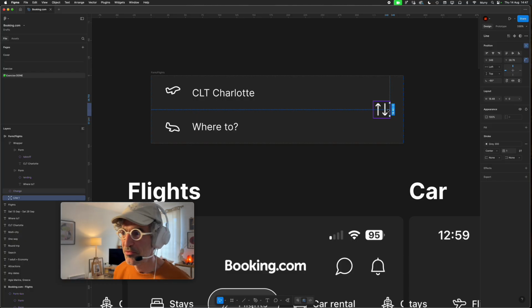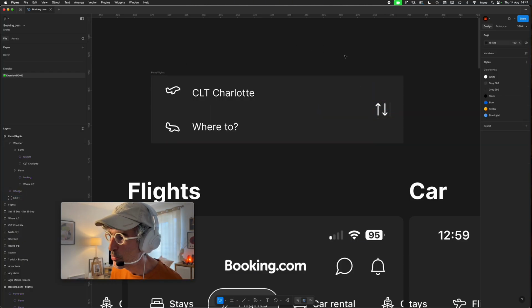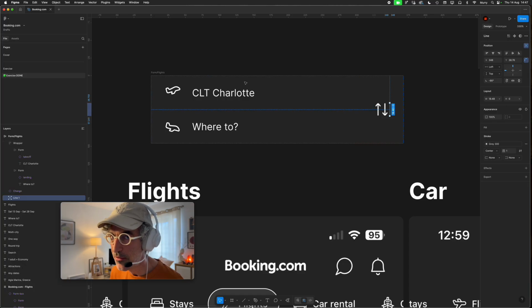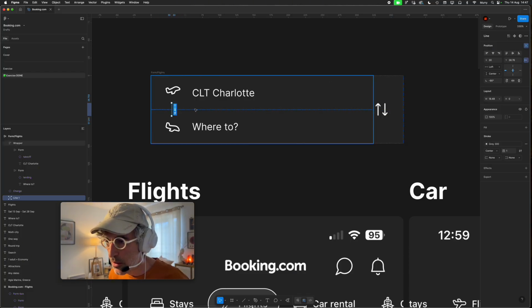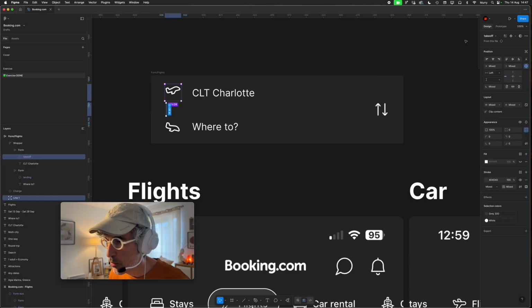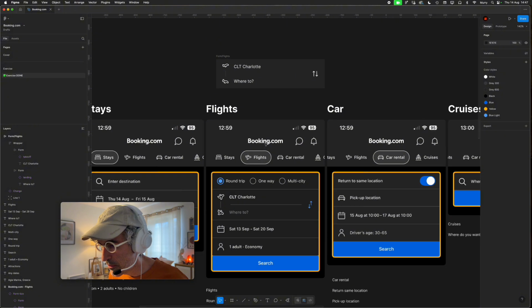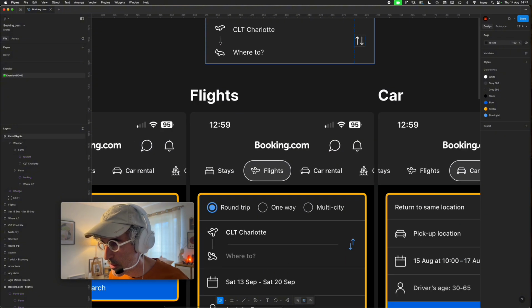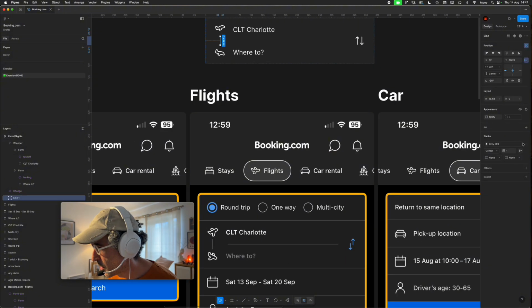Now it will ignore the auto layout but have all these constraints, and I want it to be aligned center, left, and I will also align it to these icons right here, this one and that one. And let's see if it's more visible. Yes, it is. It's not 600, so let's detach it.